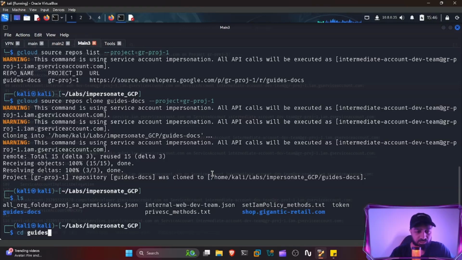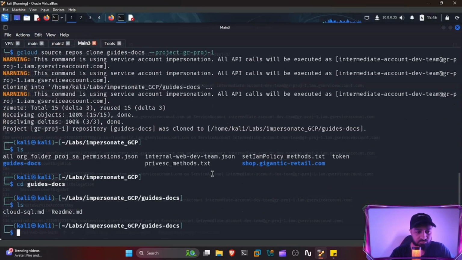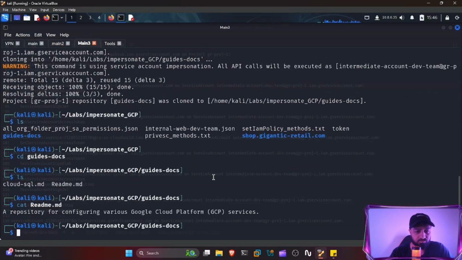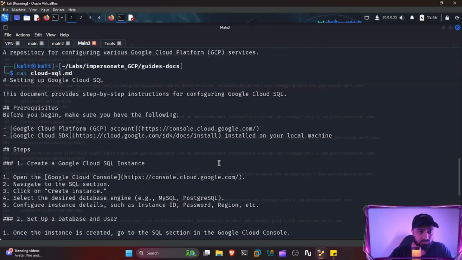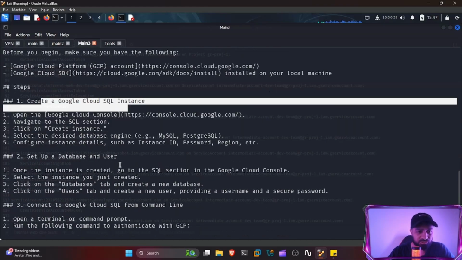So let's see what this guides docs has. Okay. Looks like we have some instructions on how to create a cloud SQL instance. Step number 1, create the Cloud SQL instance.